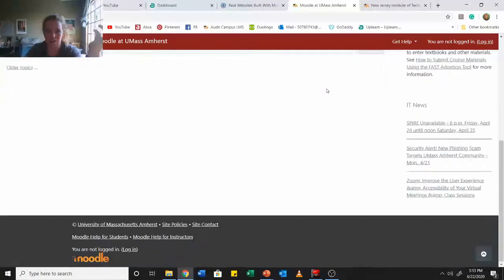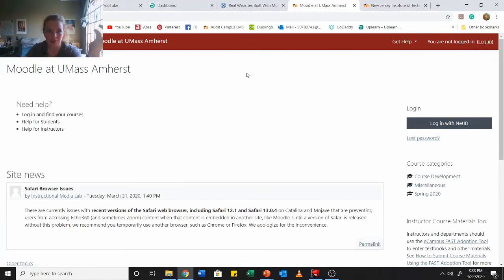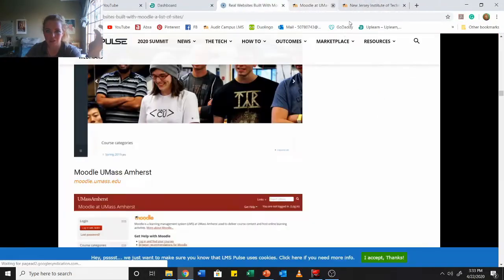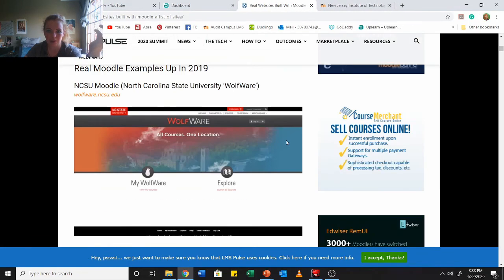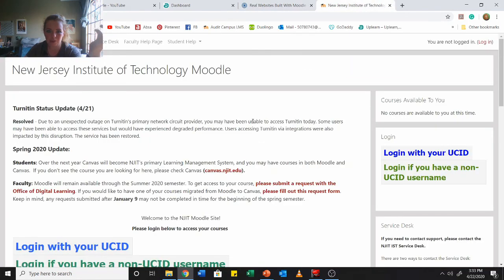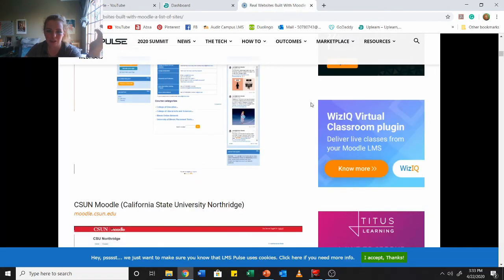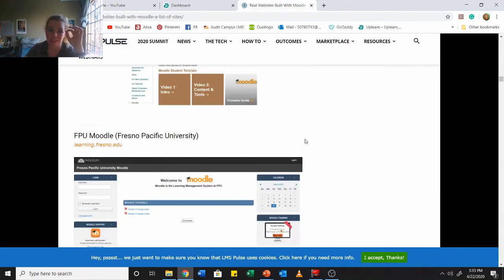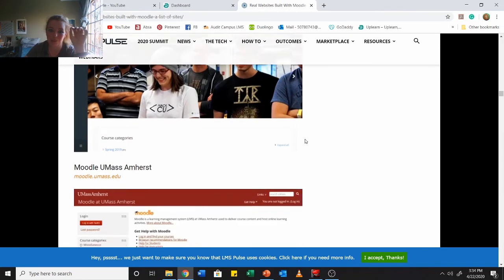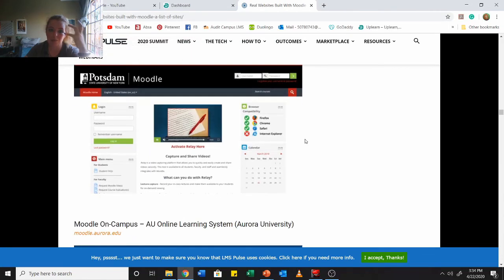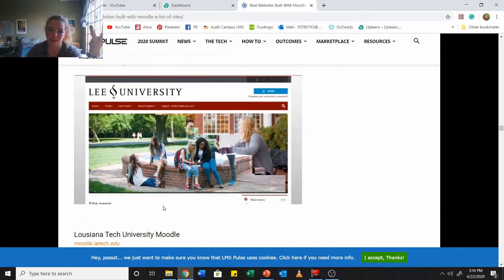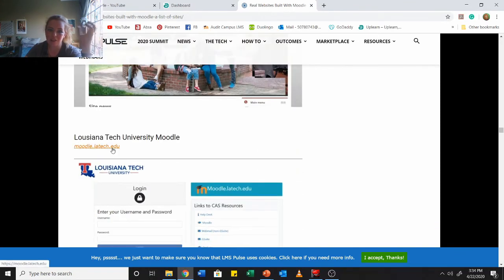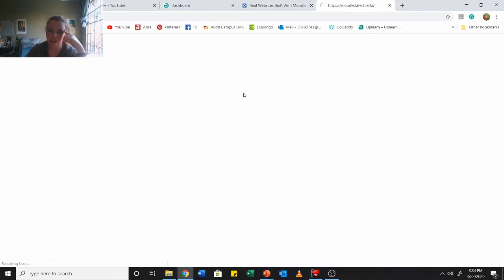And then here is UMass Amherst. It's also slightly boring. This one's a little bit simpler. Ah, this one's very boring. But anyway, my point is you'll find Moodle sites. Most of them are pretty open about the fact that they have a Moodle site. So you can go and check it out and just go steal. There's amazing information out there. Go and have a look at it.